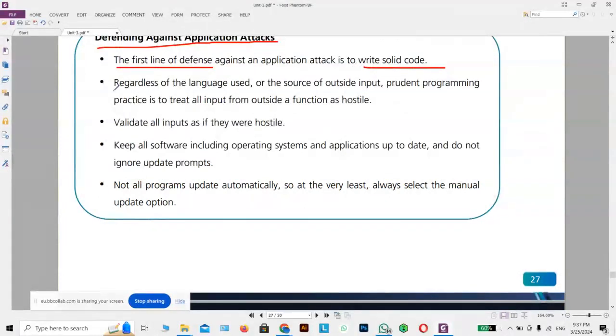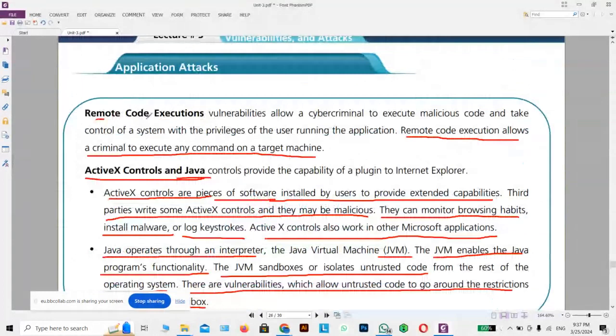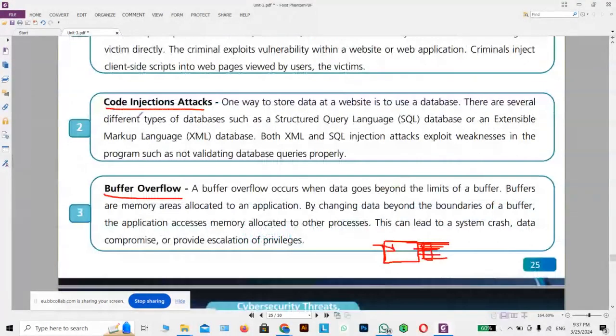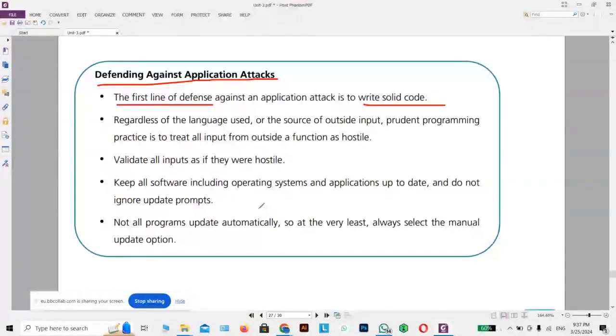Then there are other kinds of attacks as well, for example remote code injection, that can be used by attackers to inject code regardless of the language used. The source is prudent programming practices.